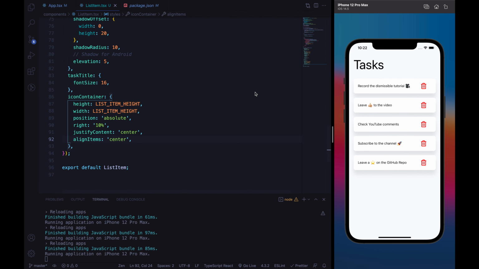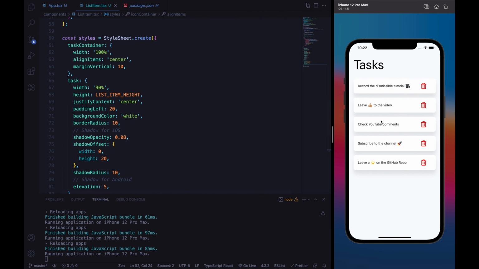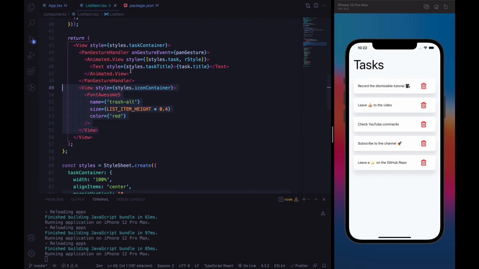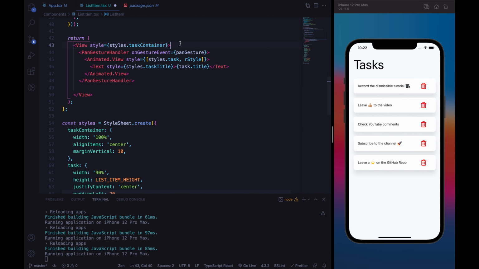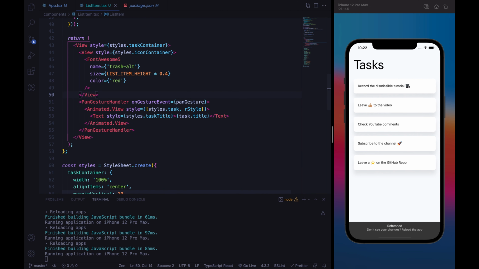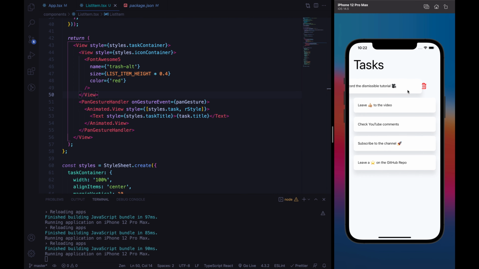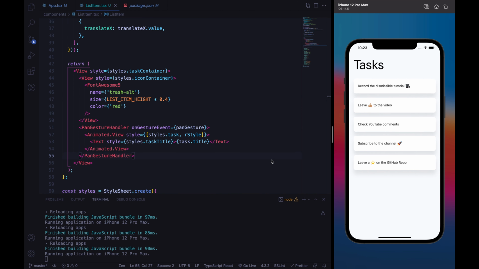So at this point, the icon is centered, and we just need to hide this icon under our list item. So right now, when we scroll, we will see our icon under the list item. So at this point, we just need to handle the dismiss of the list item.